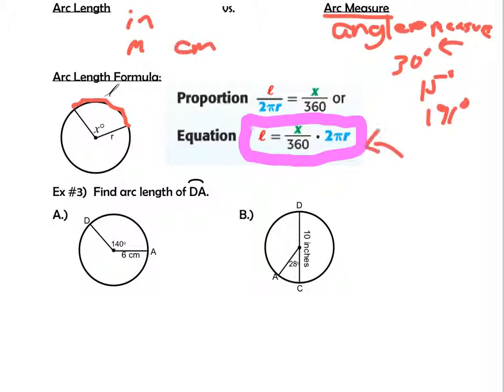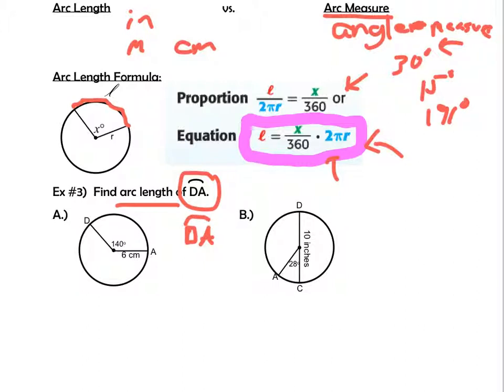And once again, you use this formula. This formula comes from a proportion of the circle, a portion of the circle, but I would probably use this one on your note sheet. So if I was going to find the arc length, and this is how you list an arc, you put a little arc above it. So if I was going to do arc DA, it would look like that, with a little arc like that.